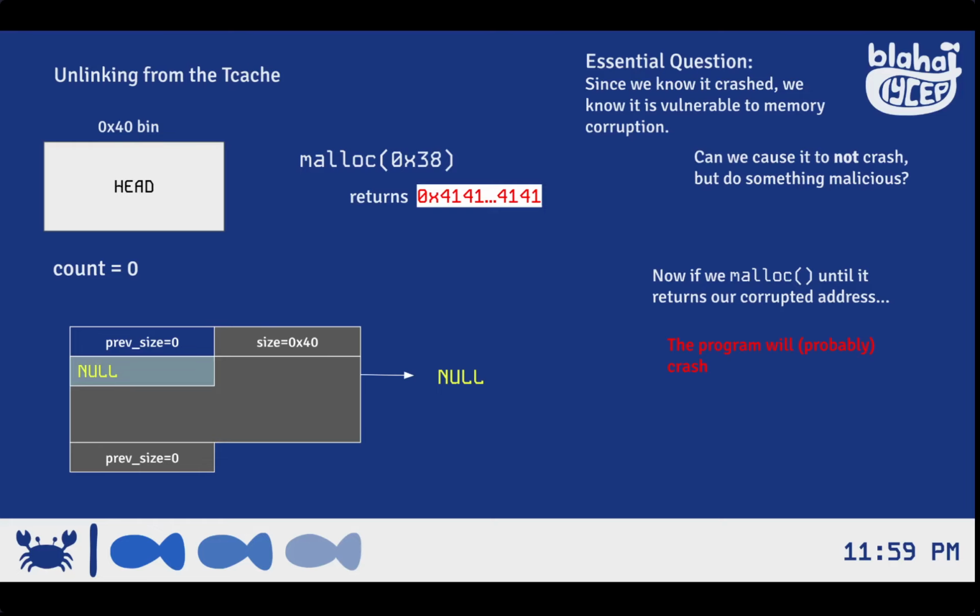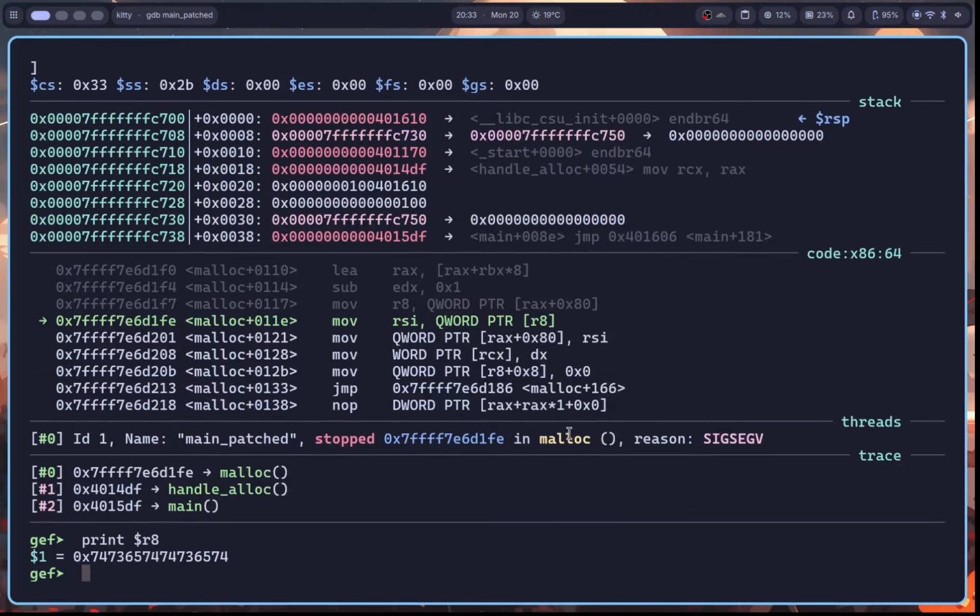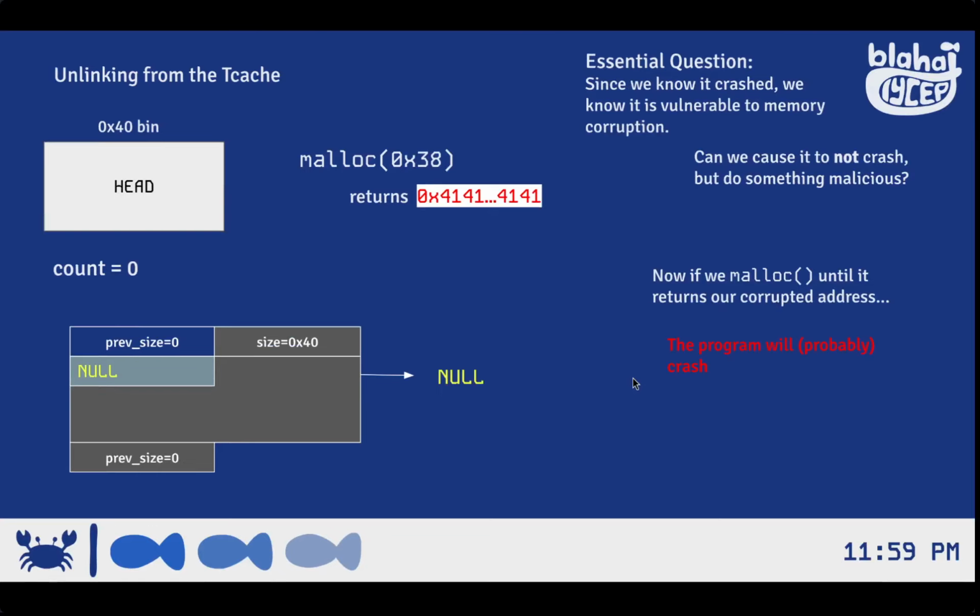So the same thing here in the heap. Because we can override the Tcache pointer, or at least what we call the next pointer in the chunk, the pointer that points to the next chunk in the Tcache, because we can override it with nonsense and garbage data, can we override it with an actual pointer in memory?